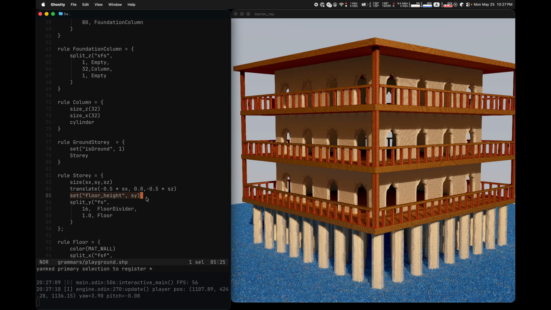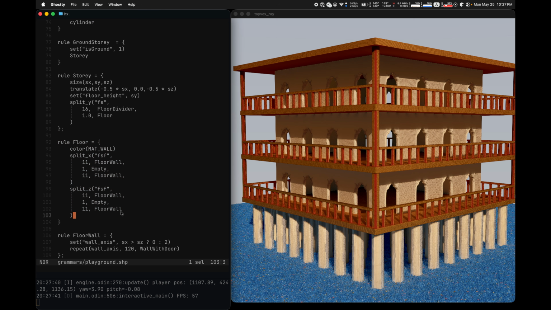If you use geometry nodes in Blender, this is similar to capturing an attribute on your nodes, right? Similar idea. I capture that, and then I split the floor into, well, the actual floor space. Sorry, naming is terrible here. But the actual floor space, which is the white part, and then this divider is the brown part.